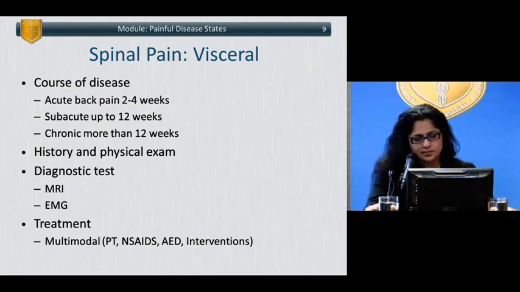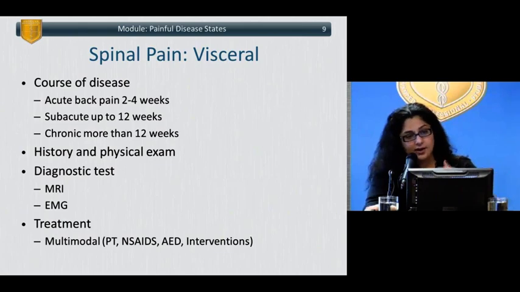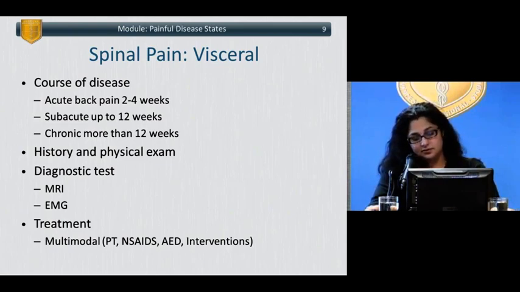On physical exam, it's important also to do a focused neuro exam, meaning checking sensory exam, motor exam, and reflexes, and special tests such as a straight leg test. Diagnostic tests that can help you identify etiology include MRI and EMGs, as they can pinpoint the level of radicular pain. Not necessarily indicated that you need an EMG, but oftentimes if the picture is confusing, it can help you pinpoint the etiology.